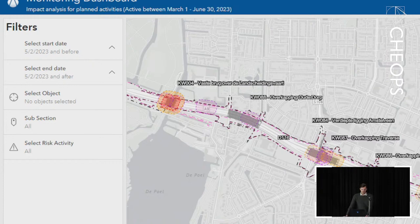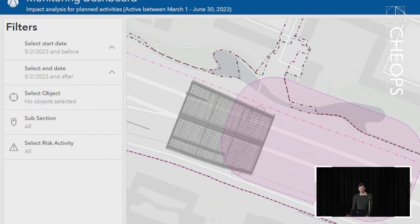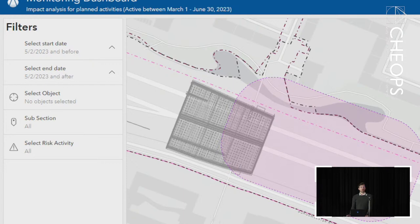But this is actually a great example of a very clever application of GIS, which is geographic information systems. And what we did here is actually build a map which plots all of the different kinds of activities that cause nuisance within a certain period of time on the map. So this allows us to go into specific activities, for example, this one, and we see that the area that it affects is highlighted on the map. We can also select it and get the details about it, but we also see that there's no direct building in the vicinity of this activity which is affected by it.